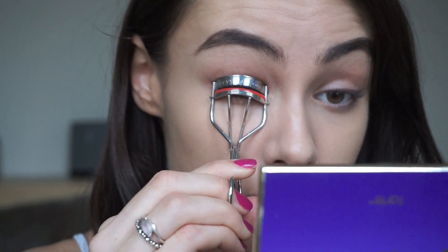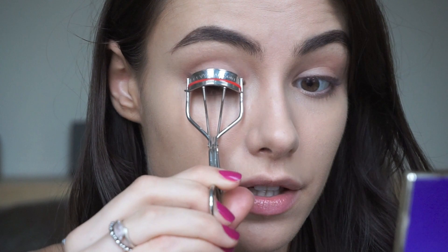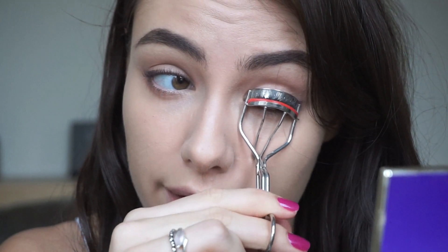I'm going to terrify you all by curling my lashes and looking like a complete creeper while I do so. I like to squeeze at the base and then move out slightly and squeeze again, because otherwise you end up with a weird straight line where your eyelashes have curved from only one point. What you actually want is to squeeze, move up a little, squeeze again, so you get that proper curve rather than just one line where they start poking out. Then I just fluff them out and make sure I haven't missed any.